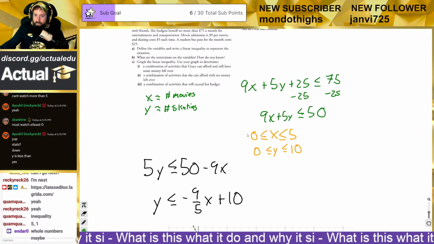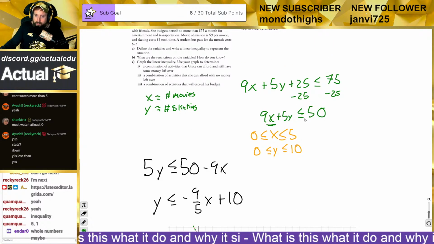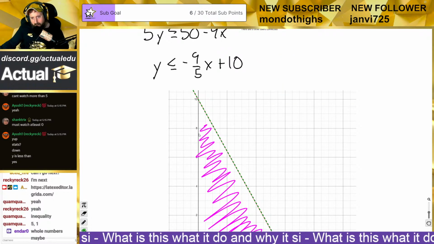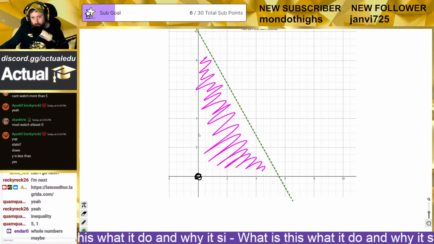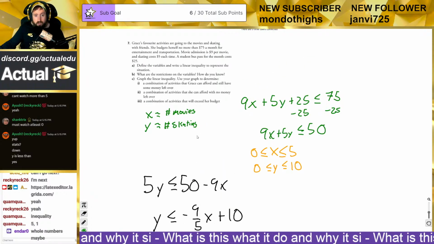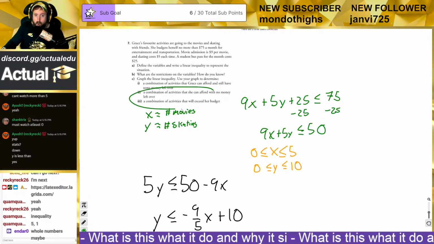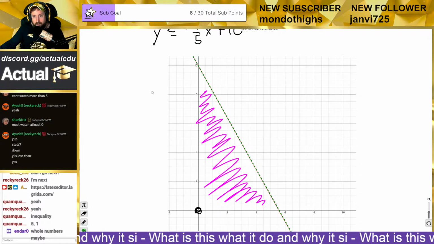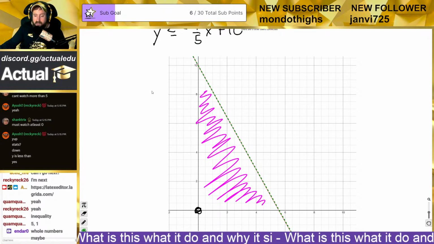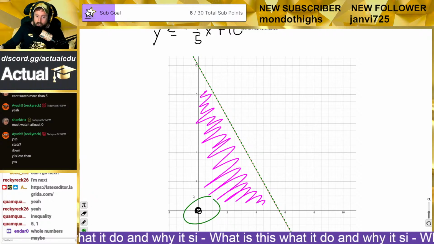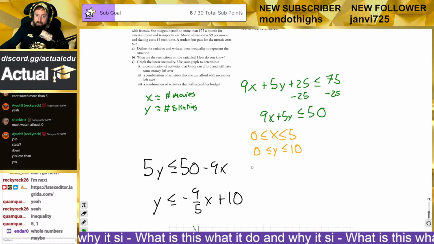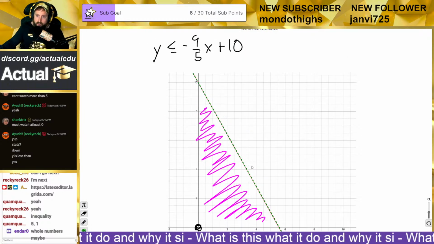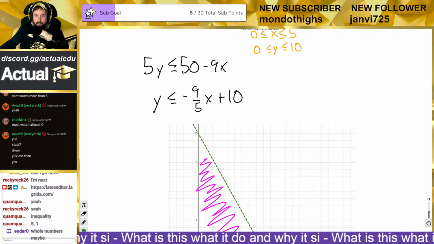Whenever the equals is satisfied here, that means that this is equal. But that's not really possible. I don't see any integers that work. So you could say that there is no integer quantity of things that she could do and have no money left over. Unless she goes to the movies 0 times and goes skating 10 times. That's the only time that there's an integer amount that equals it.